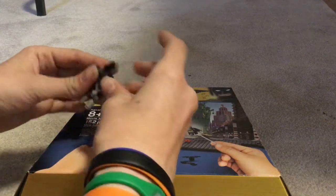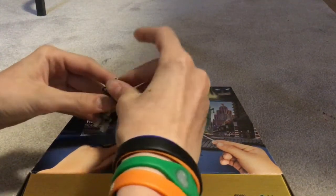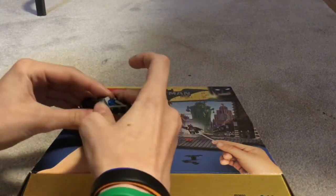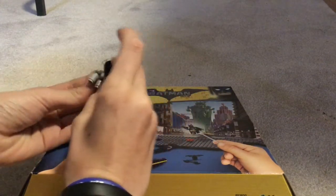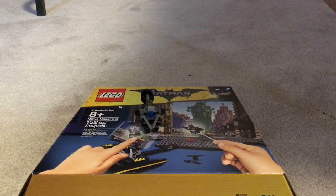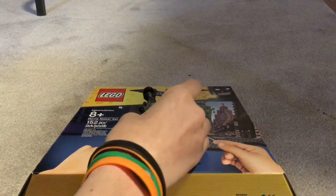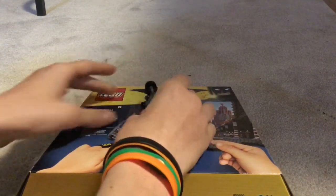To transform into head mode, it's pretty simple. Just rotate these here, and these come down here to form the mouth. I found that these worked better as the eyes. Then you've got to bring these down — it's going to attach to the Scavenger. And there you have Mix Master in head mode. He has that light or something at the front, two eyes, and the mouth here. So next we'll move on to the next transformer.